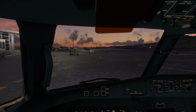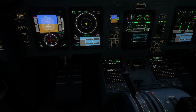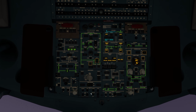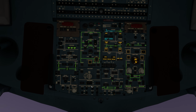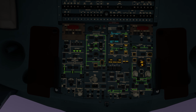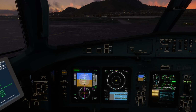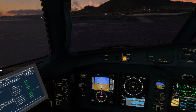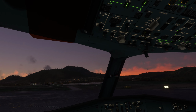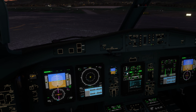So that's where they want me at. That's alright. Alright, go on the parking brake here. And go up top. Put the prop brake on. If I can find the button. For some reason, it's not going to let me put the prop brake on. Oh, maybe. So, whatever, for whatever reason, I can't put the prop brake on. That's just gonna have to be the end of it today. Shut down.